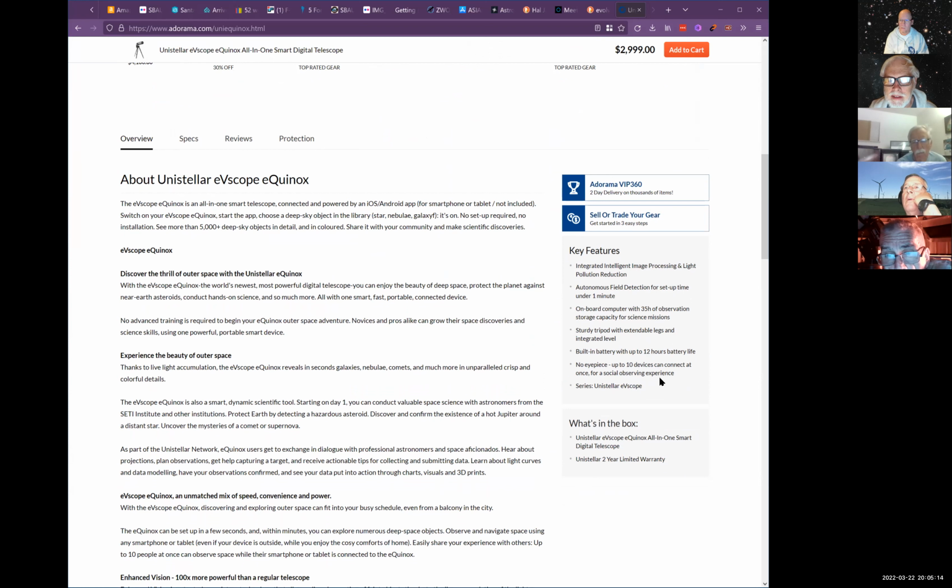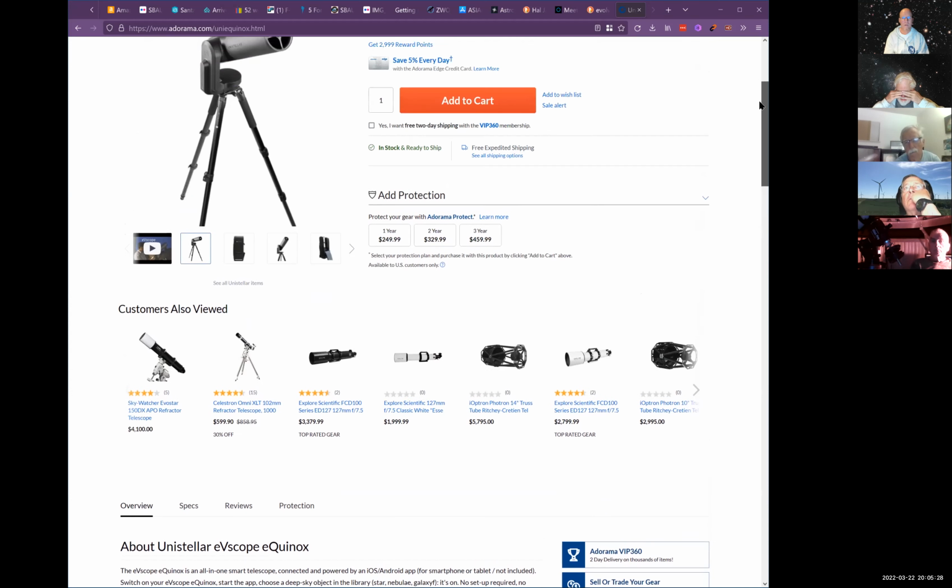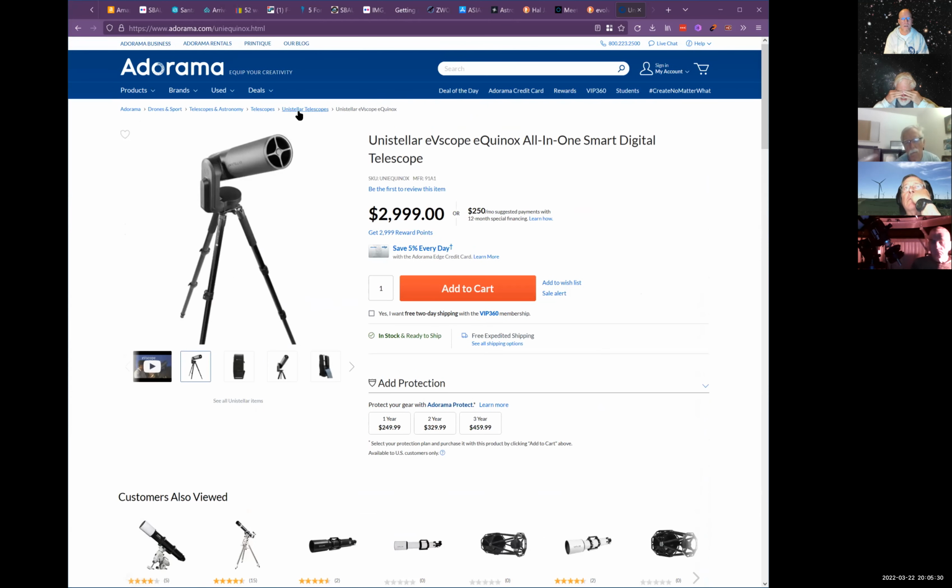No eyepiece. The one we had had an eyepiece on it with the little sensor inside. Well, don't they both? This one, they just took out that thing. They figured people are going to use their phones. Adorama's not showing any other option, so it could be they got rid of the other one and made this one less expensive.